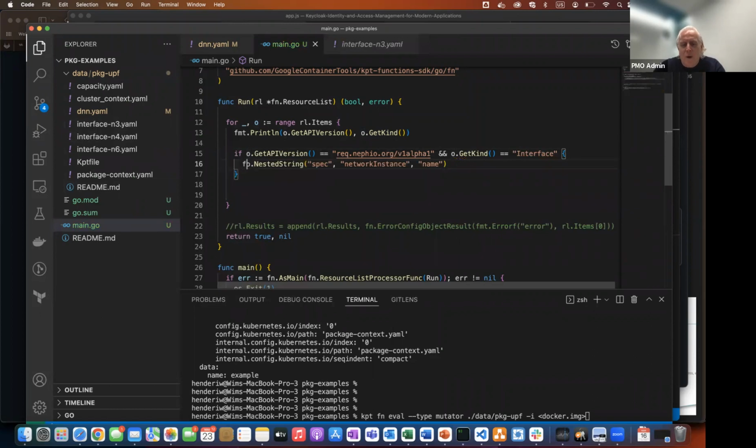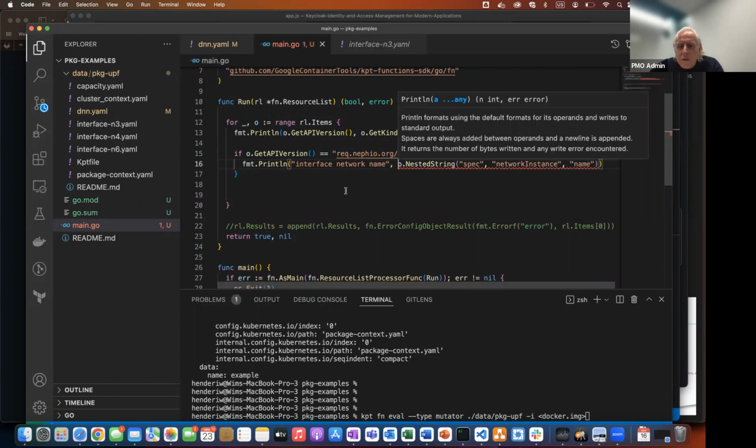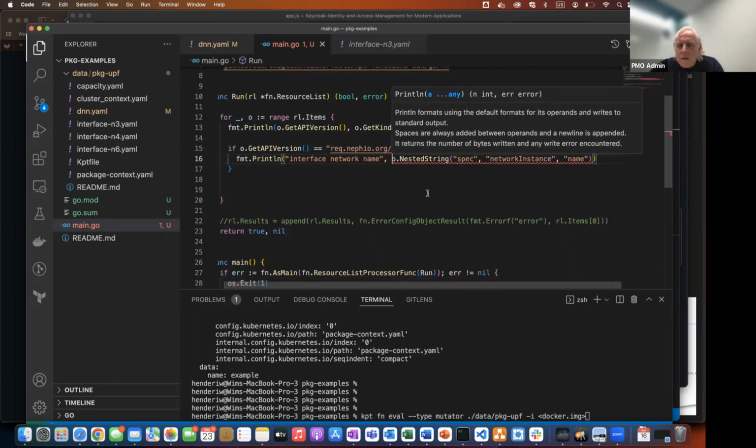And I could print out, for example, first line with a capital, interface name, network interface network name. What's wrong?